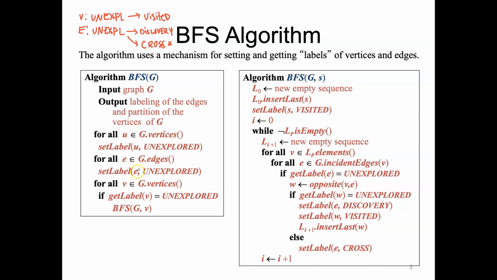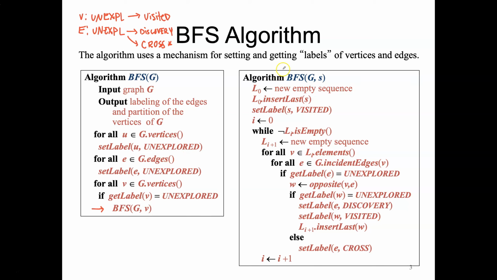Okay, so breadth first search's first step is to set every vertex and every edge as unexplored. And then for every vertex in our graph that hasn't yet been explored, it'll call breadth first search on that vertex. Now, notice that we're only calling BFS from this location, and ultimately, just like we did with DFS, we're going to call BFS on a vertex from this side once for each connected component of our graph. So as a result of our call to BFS from the starting vertex, we'll mark every vertex and edge which we can reach from V. So every vertex which belongs to the same connected component as V.